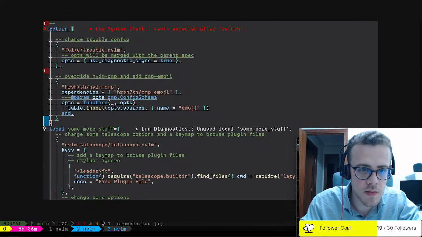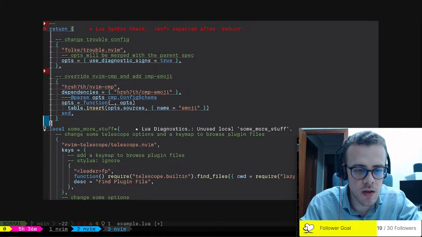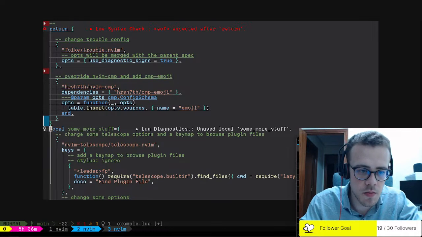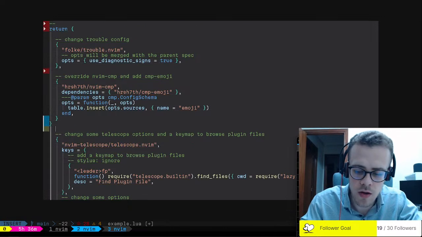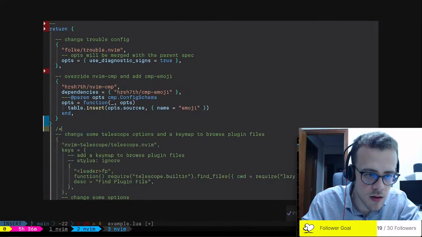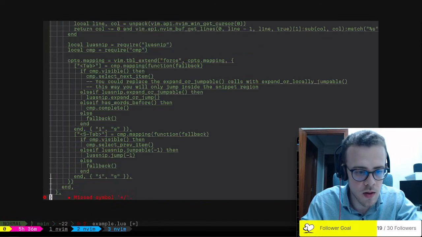So let's just Lua syntax check: end of file expected after return. Right, so we cannot do that. Let's just put a multi-line comment then. So how do we do multi-line comments in Lua? It is. Yeah. Alright.